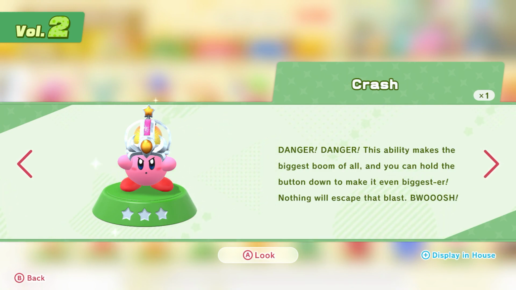Crash. Danger, danger! This ability makes the biggest boom of all, and you can hold the button down to make it even biggest-er. Nothing will escape that blast. Whoosh!